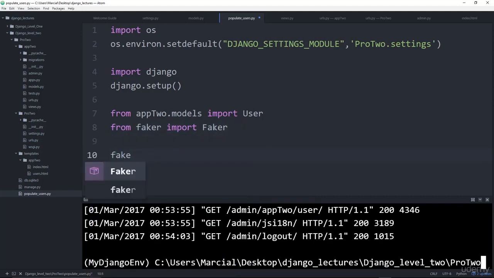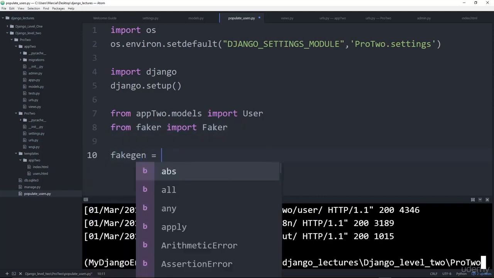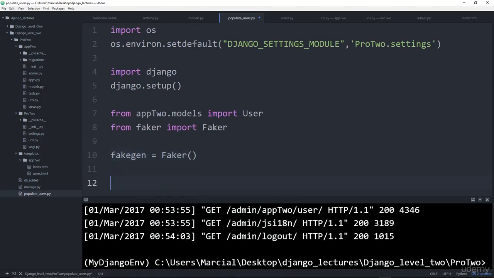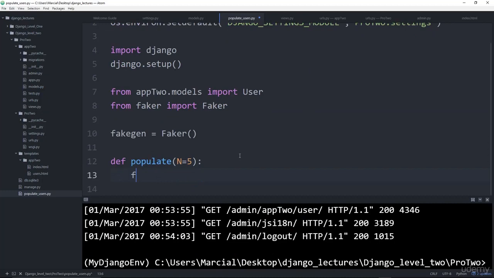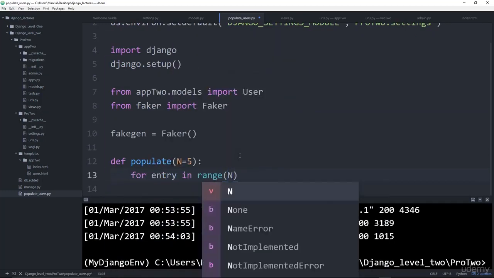I'll create a fakegen object equal to Faker. And then let's begin this. I will start off by creating a function called def populate. It takes in some n value, let's put the default as 5. And we'll say for entry in range(n).